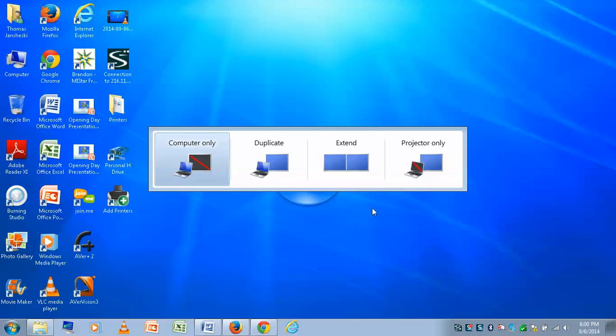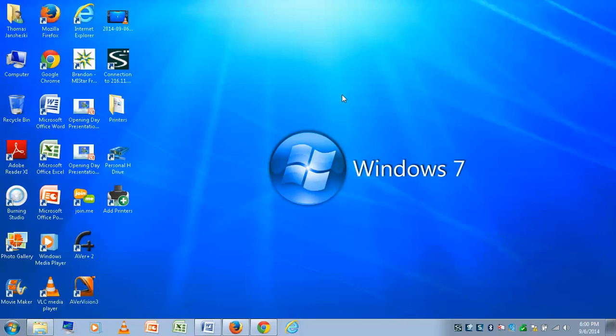Another feature that has always been available, but unfortunately it's been a little bit difficult for most teachers to even think about using, is this extend mode. The best part about extend mode is when you select it, it splits your display from your laptop to your projector.